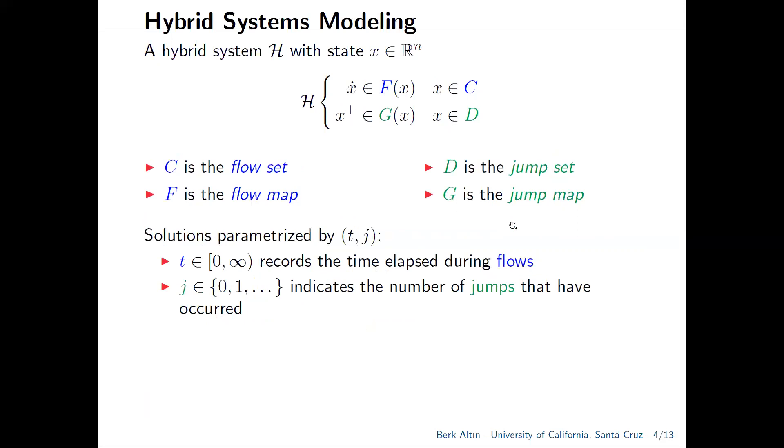We use two independent variables: time variable T and the jump variable J. Associated with each solution is a domain of this form. Notice that the jump times T1, T2 have a non-strict inequality, so these can be equal. If T1 equals T2 and T1 is positive, then a solution with this domain would flow until time T1 and then jump, and since T1 equals T2, it would jump immediately again.